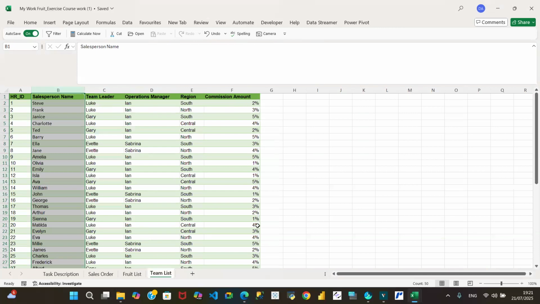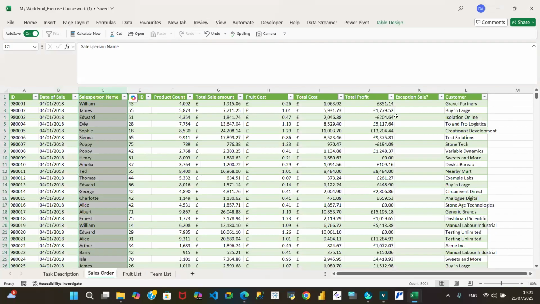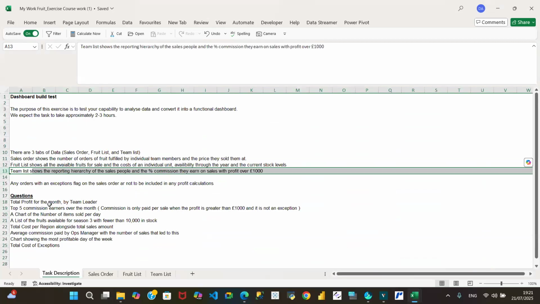Okay. But it only applies to people when they make more than 1,000 in their profit. So any others with an exception flag on the sales order are not to be included in any profit calculations.